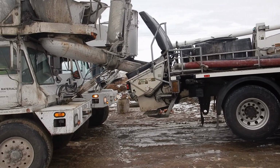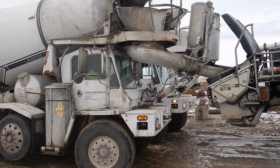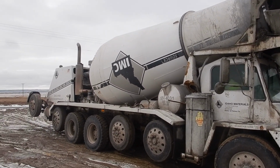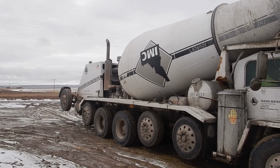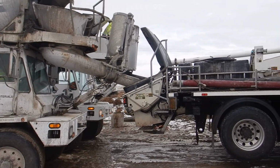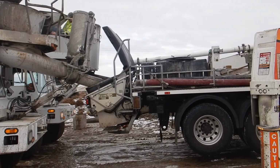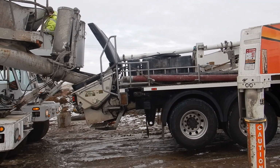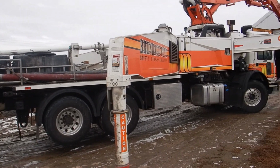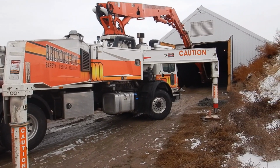So we have a pump truck on site, and these are the concrete trucks that are pouring into the pump truck hopper. They're keeping 2 trucks here at the pump truck so that they never run out of concrete. If they run out of concrete and the pump truck keeps pumping, we're going to have an explosion inside as the air is pushed through that pipe. So we have to watch that very carefully. Well, we aren't. The pump truck driver is an operator.